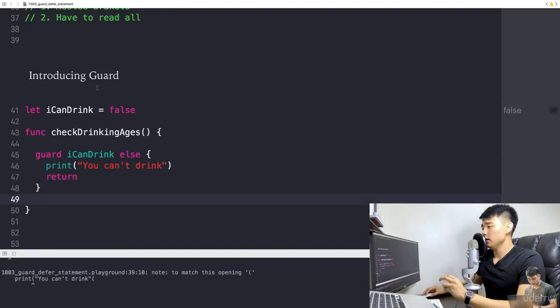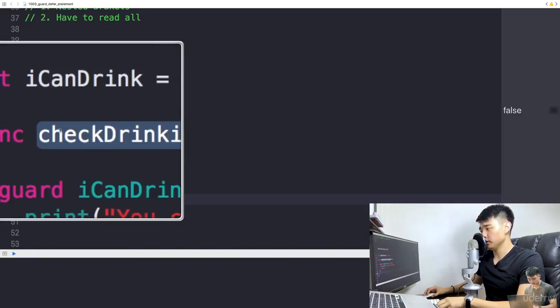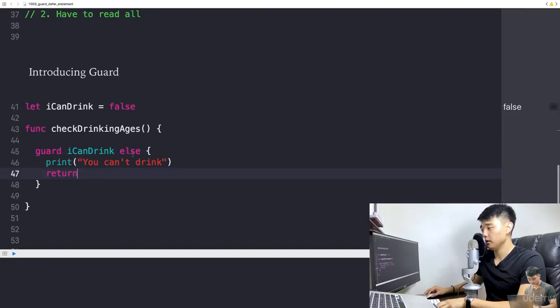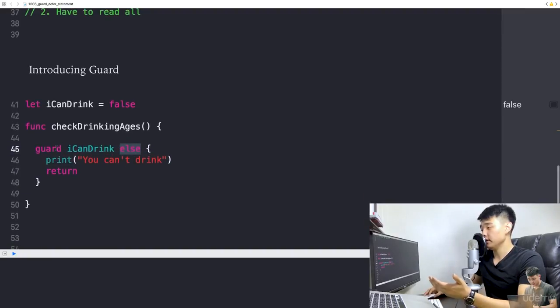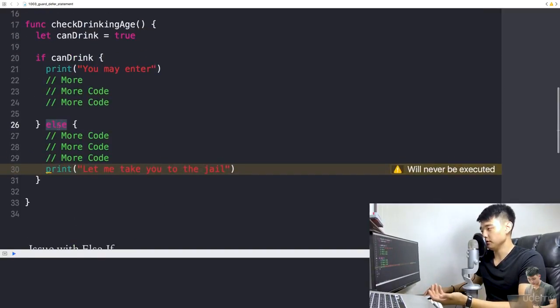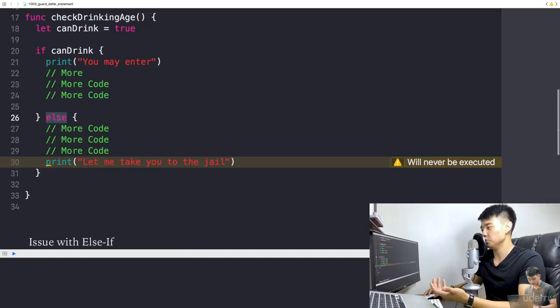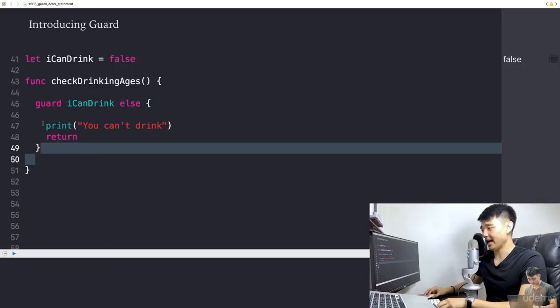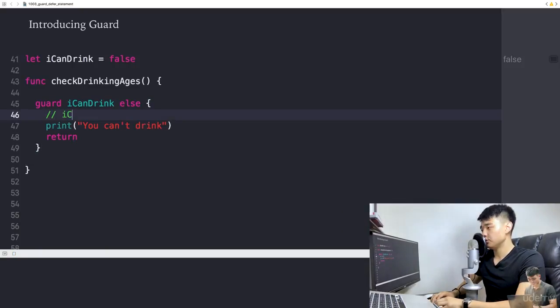So here we go. When you run this function, it's gonna go through this guard block, from here to here. You have to write else here. That's just a rule that comes along with using a guard statement. When you're writing if else, you use the word else, and that rule applies to the guard statement too. So you put a conditional statement here, which is true or false, and this block of code is only executed when canDrink is false.